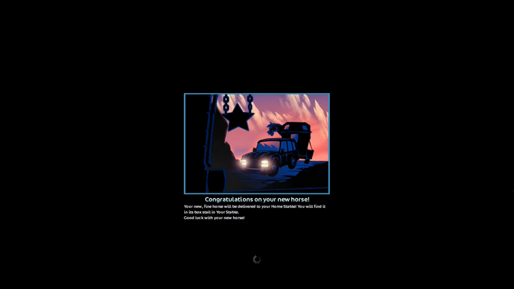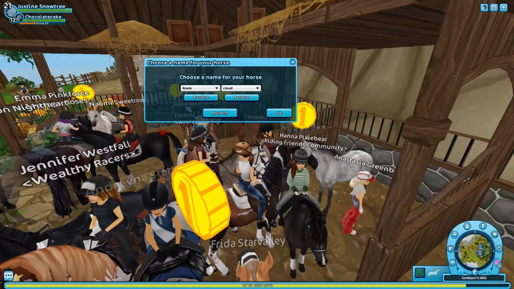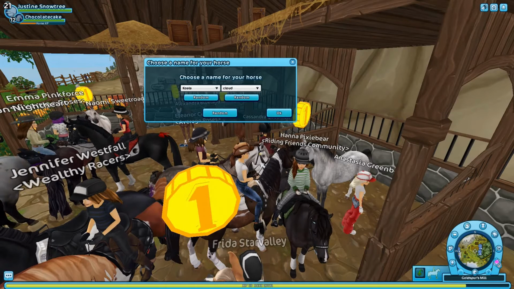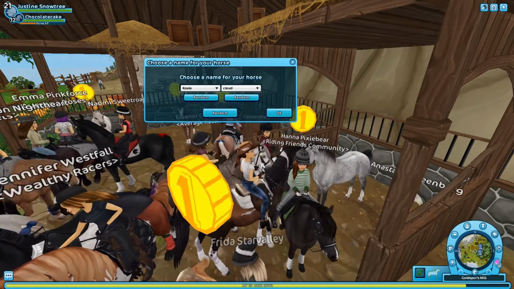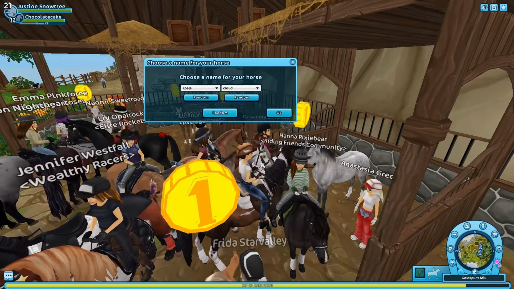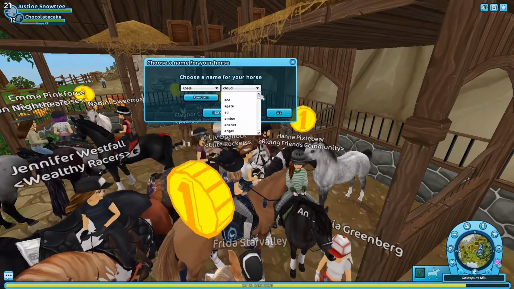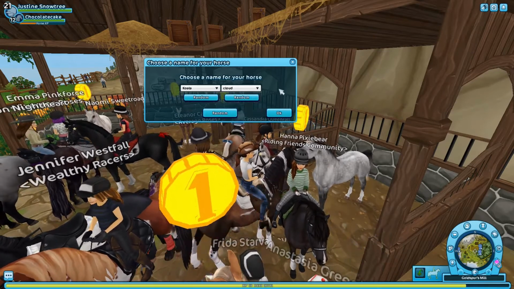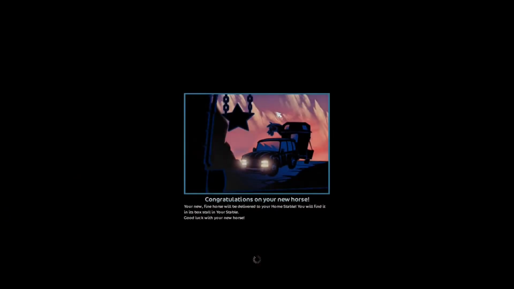But yeah, that's my first Arabian. I'm really happy with it. So let's go and get the other one, the Dapple Gray. So I seriously cannot think of a name. I found Koala because koalas are super cute, just like this horse. They're gray. I cannot think of a name that sounds good with Koala. I know you can choose a blank name for the second part, but just naming a horse Koala is a bit weird. So I think I'm just gonna go with Koala Cloud. I don't think it sounds horrible, but I finally found a name for these two.